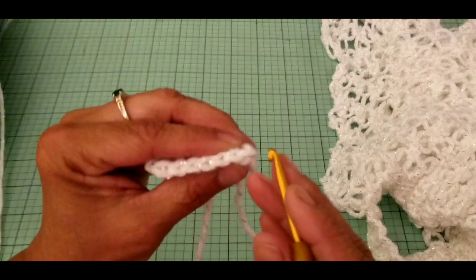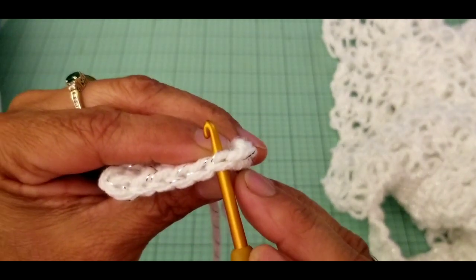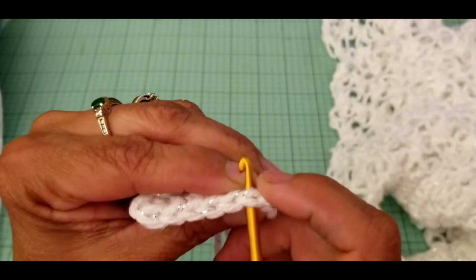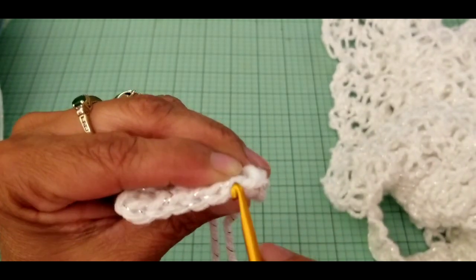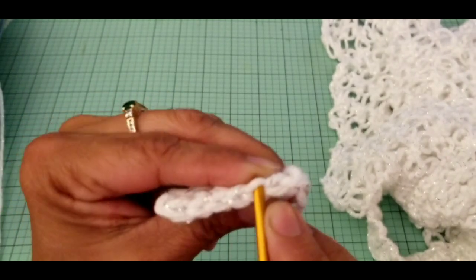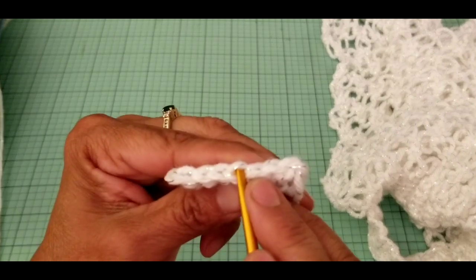I'm just going to push this over so you can see what the back loop is. So right here, this is the stitch. We have the front loop here, and then the back loop back here. In this back loop right here is where we're going to be doing all our stitches in every row. Just that back loop right here.